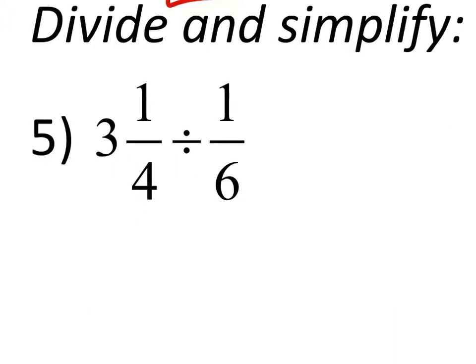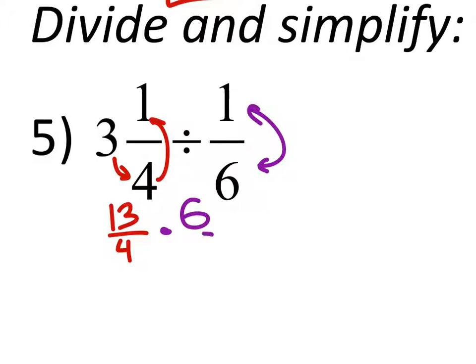All right, so this is division though, right? So we're gonna have to flip the fractions. Oh, I didn't see that part. That's okay. All right, so I'm going to change this 3 1/4. I got 3 times 4 is 12 plus the 1. I got 13 fourths. And I'm not going to divide that, right? I'm going to multiply that by the reciprocal of 1/6, which would be 6 over 1.